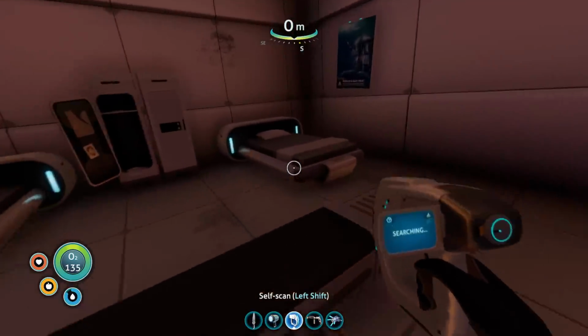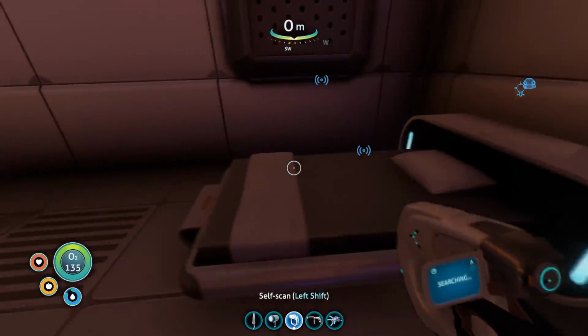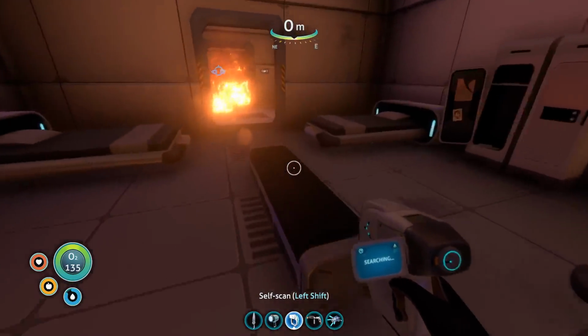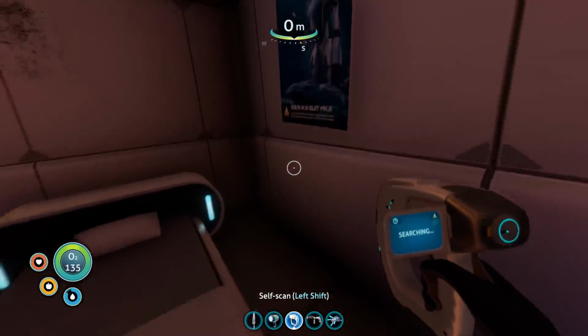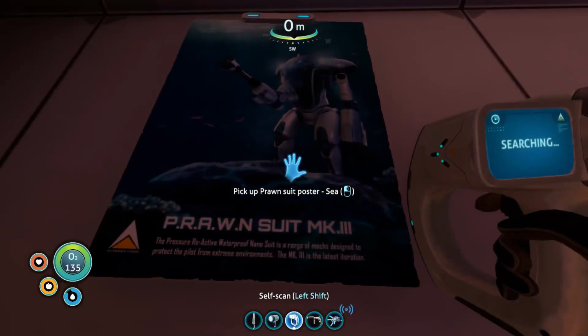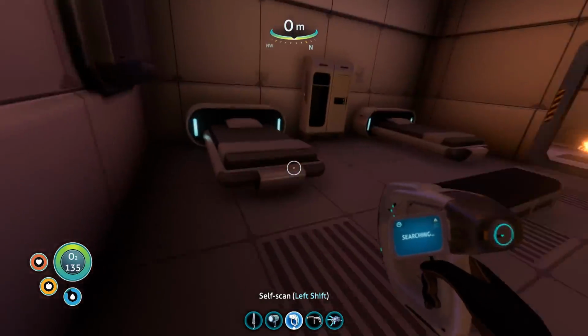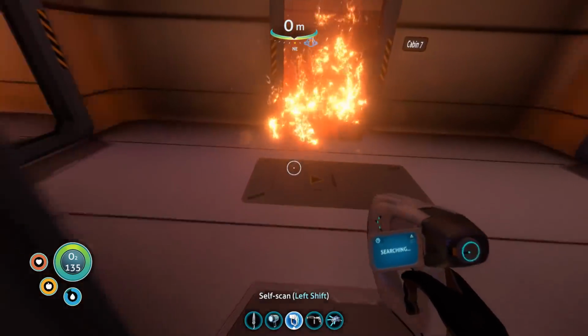What on earth? Oh, man. There is some weird stuff in this game. There's some funny stuff. There's some weird stuff. That definitely falls into the weird category. Oh, is that another poster? Yeah, prawn suit poster. Oh, we can have posters all over the base. We've got everything. I think we've got everything that's in here.